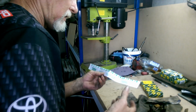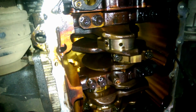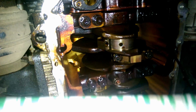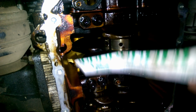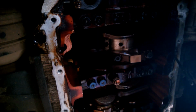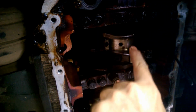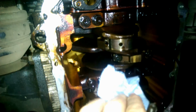Because next, I'm going to be playing with this. Okay, we're under the car. So, what is this? This is what's called plastic gauge, or flexi gauge. You can't even see that. There we go. Now what this does is, with the bearing in place, it measures the tolerance between the crankshaft and the cap.